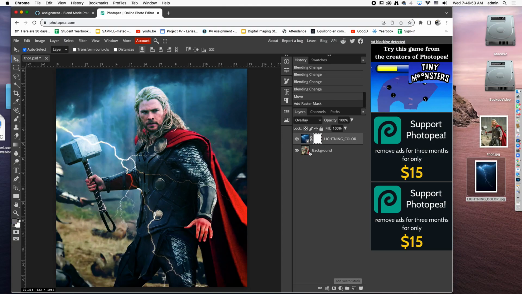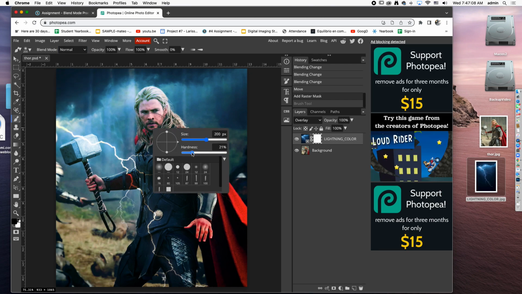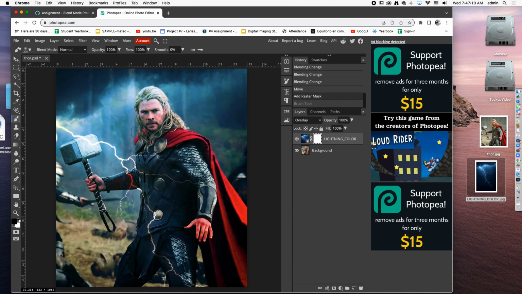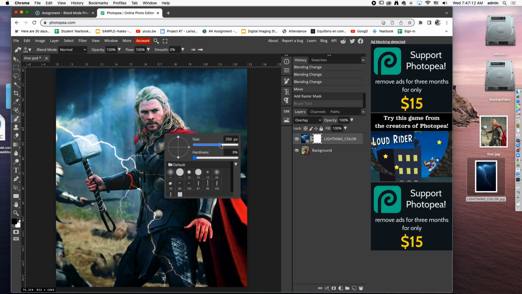If I turn on a mask, I could paint this area with a black or white color. If I were to paint with black, it's going to bring up the face completely, right? That's way too much. I don't want it to be like that. And I also want to make sure that my brush is soft, not 100%. So if you right click, you can change that to 0% hardness.